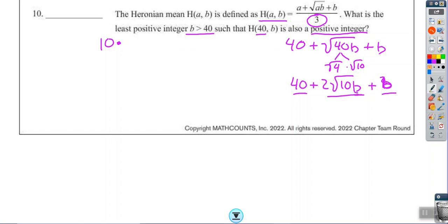But that would mean, hold on a second. I'm thinking about this for a second. So we need a number times 10 that's also a square number. Here's how I'm going to think about this. I'm going to think of this as b. So let's call this n squared, and I'm going to call this value here 10 times n, right? Does that make sense? All right, so what's my smallest possible n value?